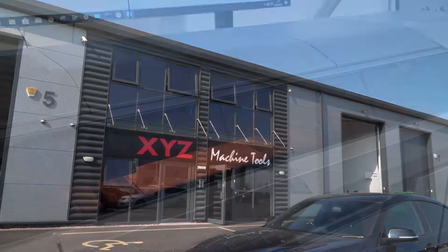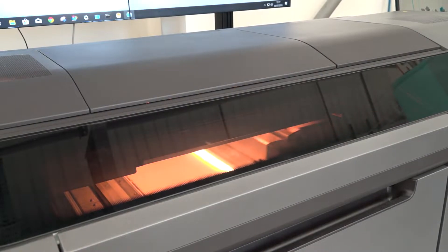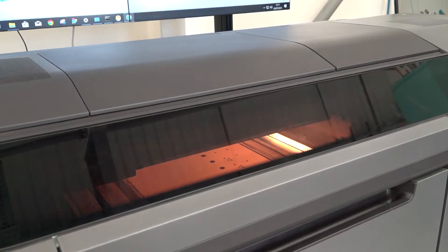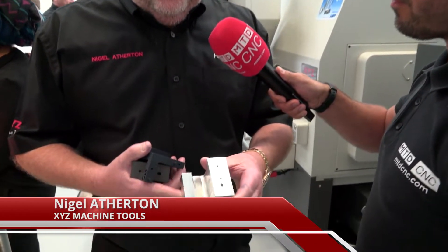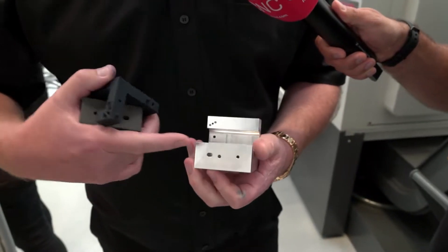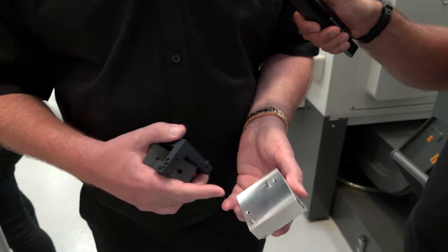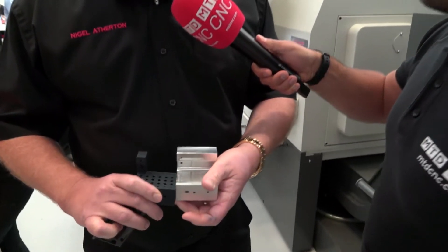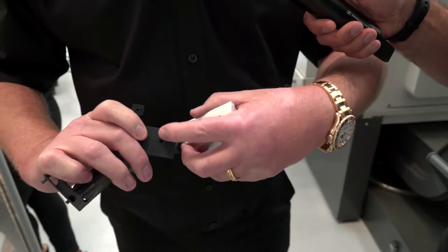I'm really interested in this real-life example of how the HP printer can lend itself to our industry, the metal cutting industry. This is one of my most interesting components — a genuine part from the HP printer. The important items were these holes, these pins, and these holes on the front and back. It's quite a heavy component that goes on the head, so the traverse of the printer has to carry this weight. What they did is come up with exactly the same item machined in nylon with the same holes.